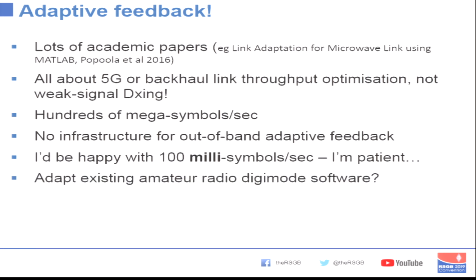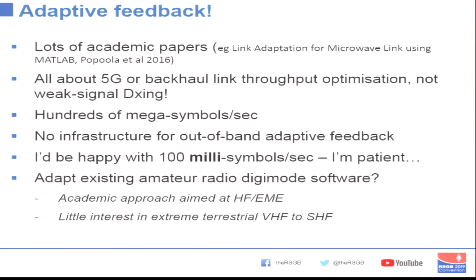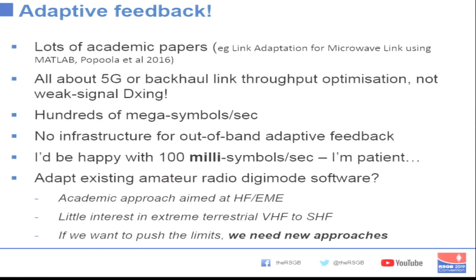Can we adapt any existing amateur radio digimode software? Well, there's a bit of a problem there. The people who write the software tend to be software writers and people who've got an academic approach. They're not necessarily aiming at anybody other than HFers and EMEers, because that's where the main market is. And until recently, they haven't got that much interest in the SHF end of things, and certainly only a little in VHF. So we've got a bit of a barrier. So if we want to push the limits, we're going to have to try new ways of doing this. And it's not going to be easy.